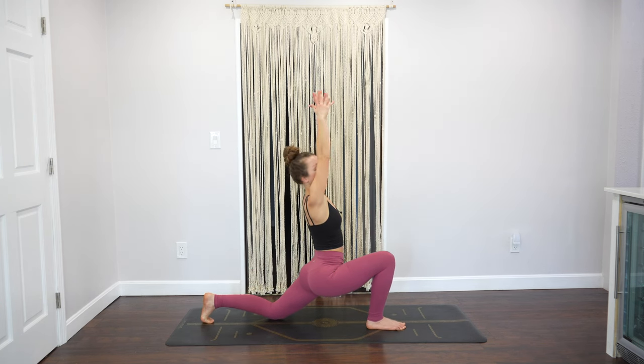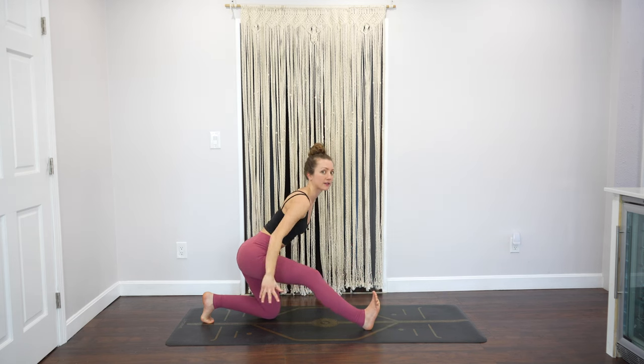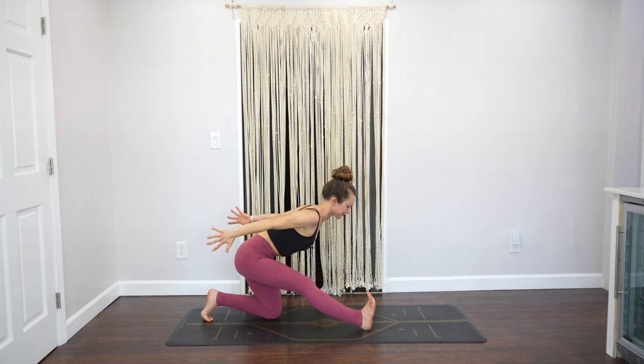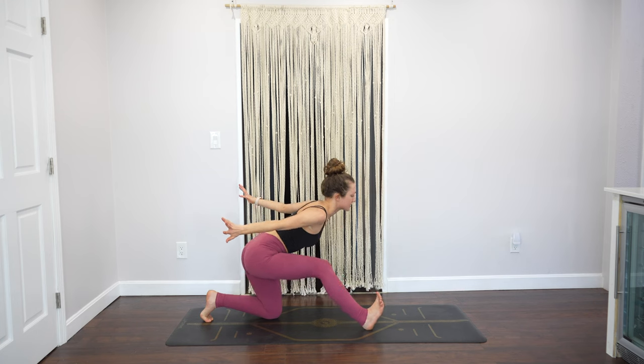Now we're gonna go into half splits, but you're gonna take your arms into airplane. So you're not using your hands, you're shifting back and flexing your right foot. Think about a back bend within this pose. Can you draw your shoulders back and open up through your heart, flex your foot? Pin your right hip back a little bit more so it's that forward pelvic tilt. One more breath. And then fly back into Anjaneyasana.